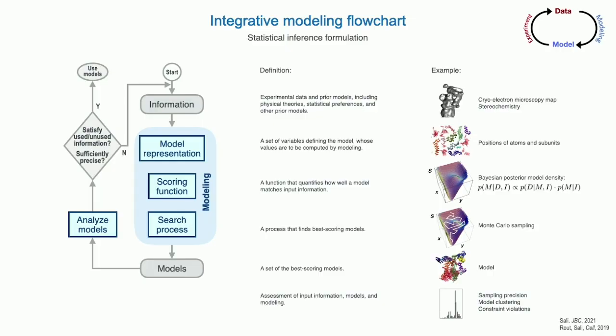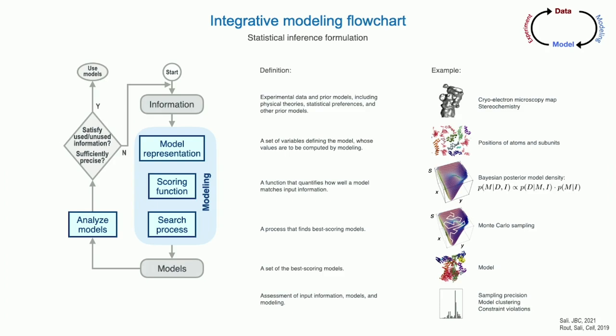And they are analyzed in various ways, but the two most important questions that one needs to ask are whether the models that you obtain satisfy both the information that you used to construct them, as well as information that you omitted from constructing the models. And if the answer is no to any one of these questions, you have to go back to the modeling process, maybe even to the lab to clarify experimental information or collect more of it, until you can say yes to this question.